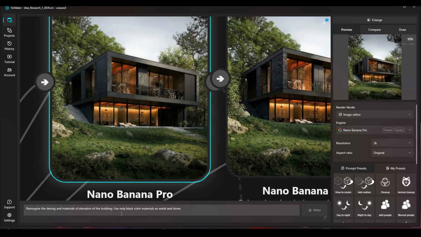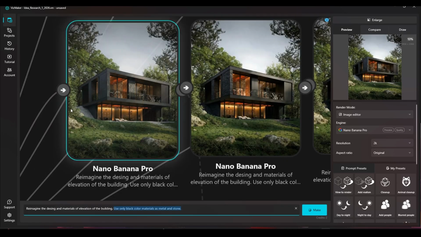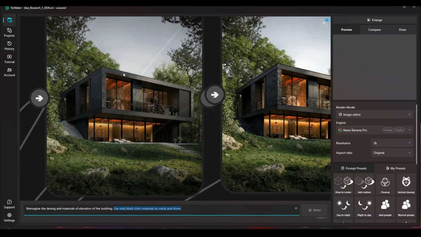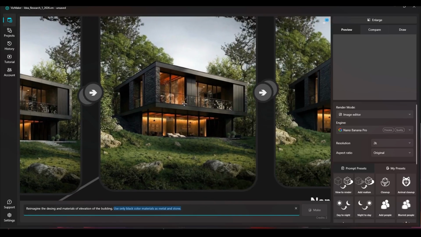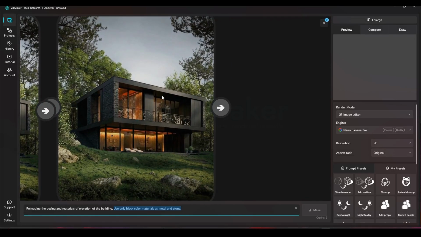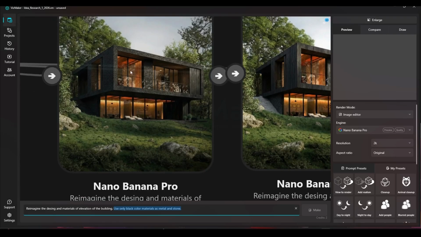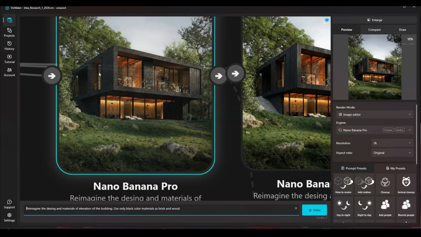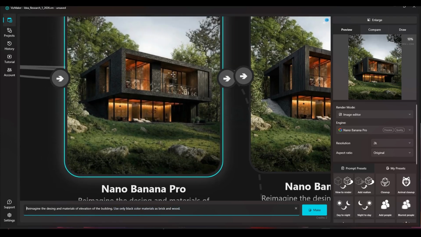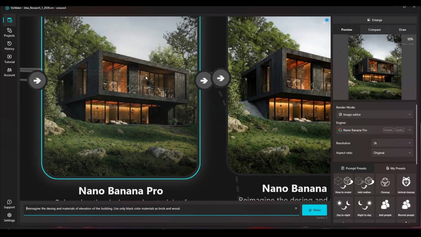So yeah, we have exactly what we asked. We have black color materials, metal and stone. It understands us exactly. So we have metal, we have stone on the walls. Here we have the same, and here we have the same, similar but different. So let's check here. We prompted wood and black bricks, and we received exactly what we're looking for.